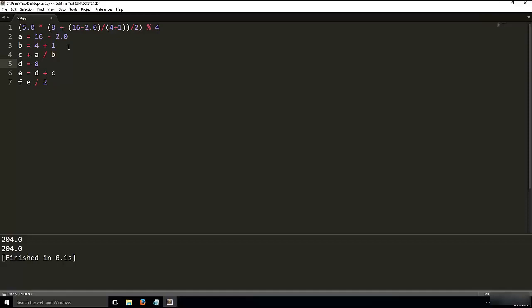What you could do for E instead is something like this. For example, E is equal to 8 plus C. So F is equal to E divided by 2. And G is going to be equal to 5.0 times F, my bad. And I made a mistake here. I forgot the equal sign. I forgot one here too. So C equals, not plus. Got my mistake. So G equals 5 times this whole thing.